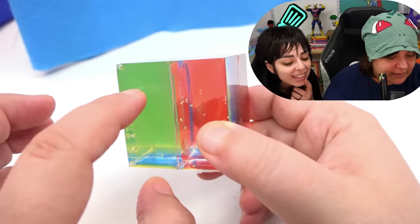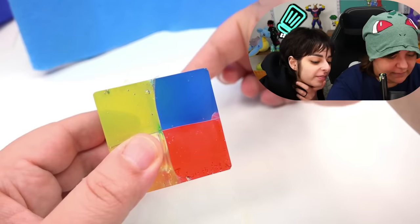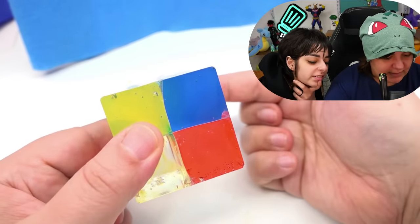Well, the yellow is, and the red is. The blue is not. You can see the difference here. So you can't see the finger behind, but you can see here. And you can see here. But not there, like barely.